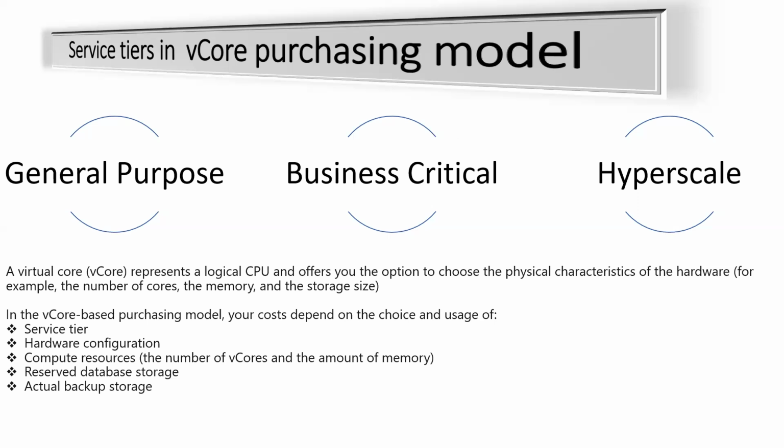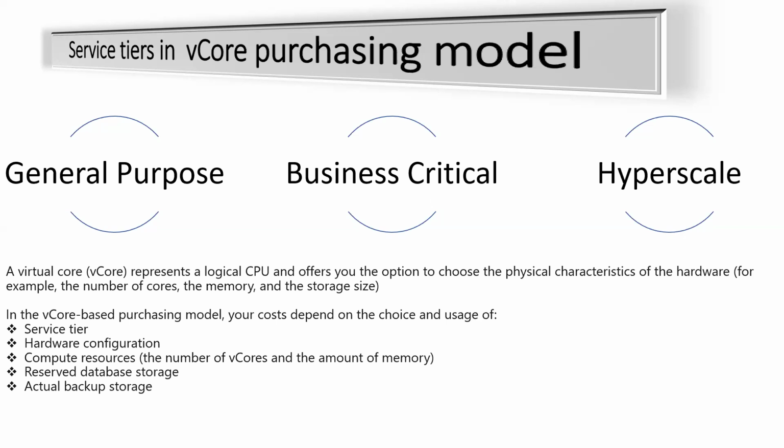Yeah, DTU is low level, intensive workloads only. So when you see the differences between DTU and vCore, you will completely understand. The differences I have already told, right? DTU means it is a combination of compute and IO resources. That means CPU, memory, and IO will be combined and clubbed together, and they will treat it as a DTU.